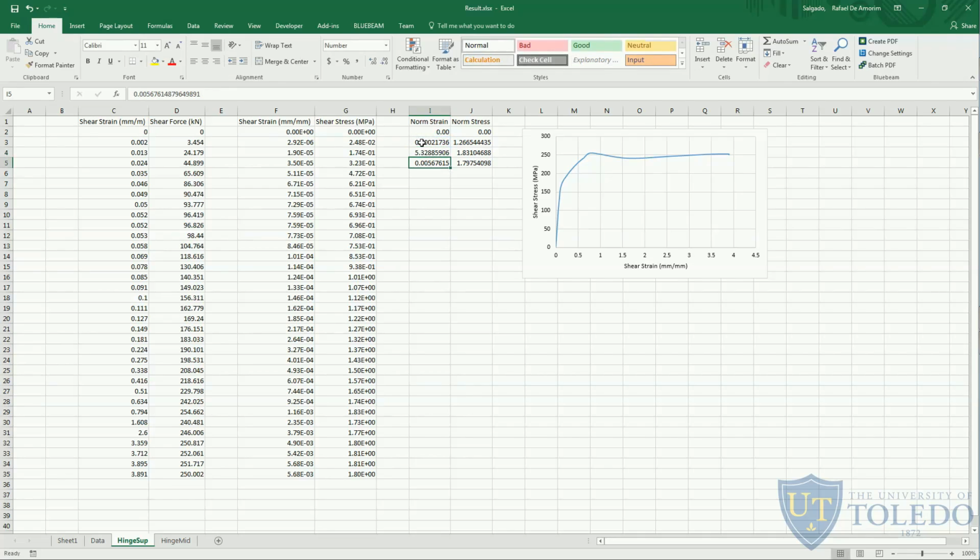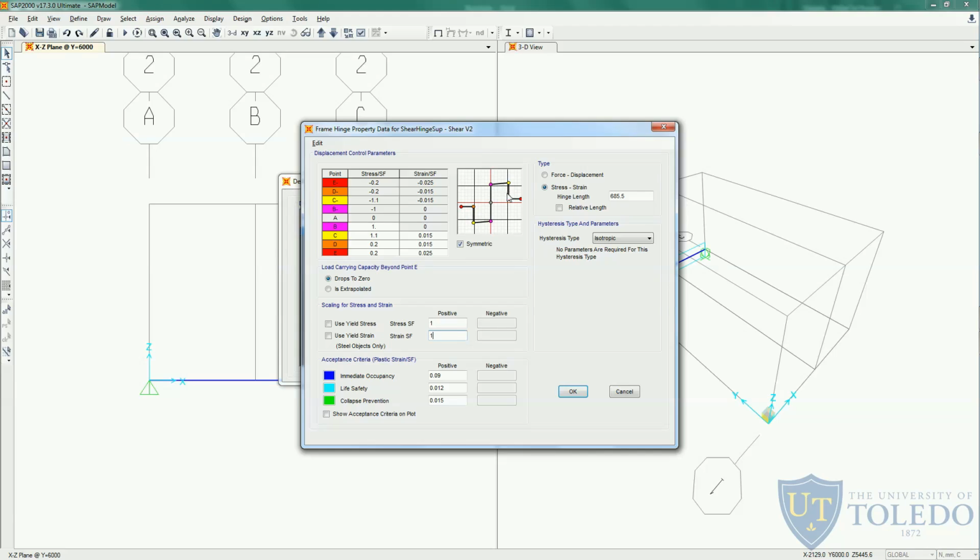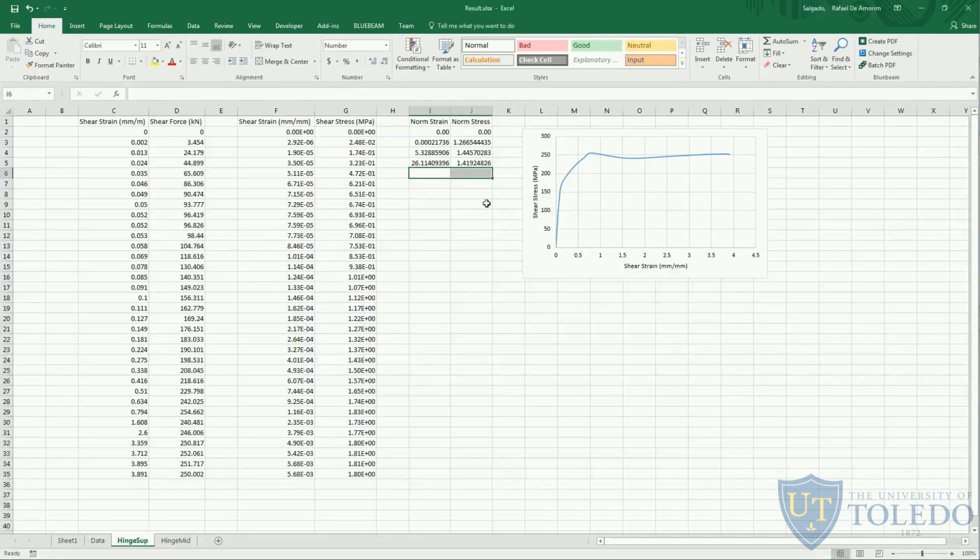And my very last point, as we can see, SAP2000 has 4 points to be defined, and we only have defined 3 after the origin. So my last point, to simulate this drop right here, I'm gonna give a little bit more displacement or strain than my previous point. So I'm just gonna make this 27, but I'm gonna drop considerably the stress. So I'm gonna make this 25, for example. It can be any number as long as it's considerably low in comparison to the last point.